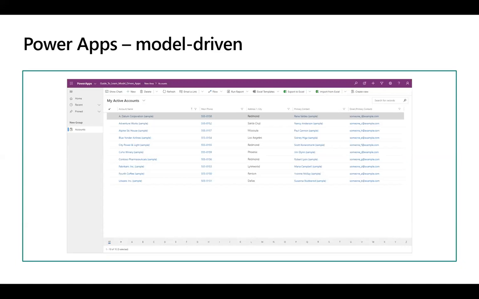So it is built based on the data and the data model. So it is more or less a component-focused approach to app development. The design again does not require code, and the applications you make can be simple, and how complex they are depends on how you want them to be. Unlike Canvas apps, where the designer has complete control over the app layout, in model-driven apps much of the layout is determined for you. So much of the layout is done for you. So that's some of the differences between a model-driven app and a Canvas app.